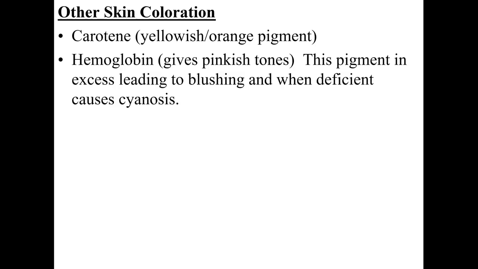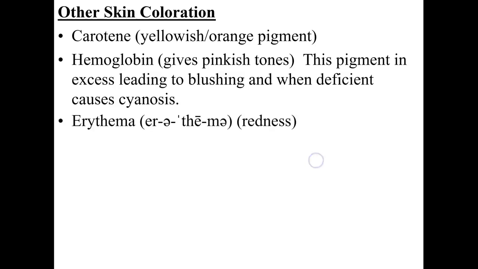Hemoglobin is going to give skin its pinkish tones. So this is going to be the pigment in excess can lead to things like blushing. So your blood vessels will dilate and that color rushes to your skin. And when it's deficient and those blood vessels constrict, it can actually cause you to turn blue. For example, when you're really cold, and that leads to a condition called cyanosis. Cyanosis, you need to know, that is when you appear to be blue. That's due to lack of blood.